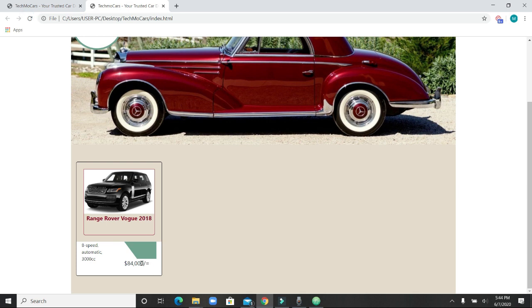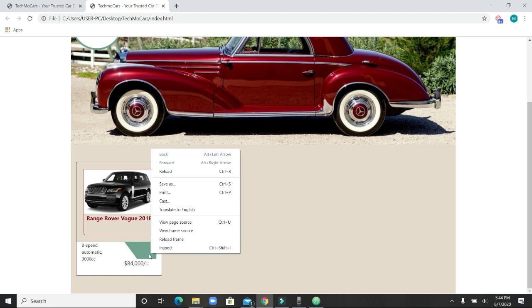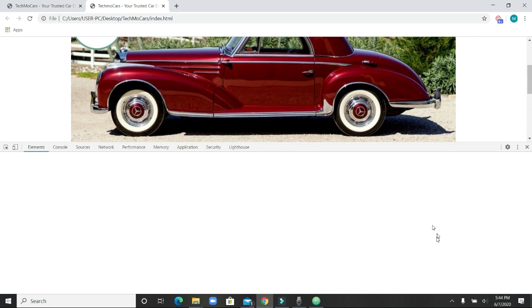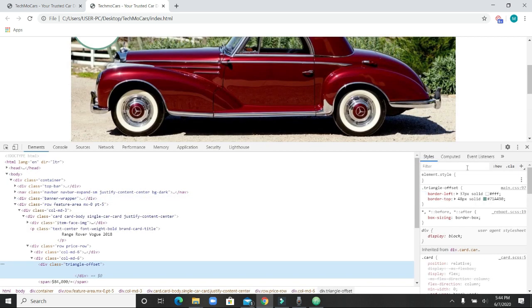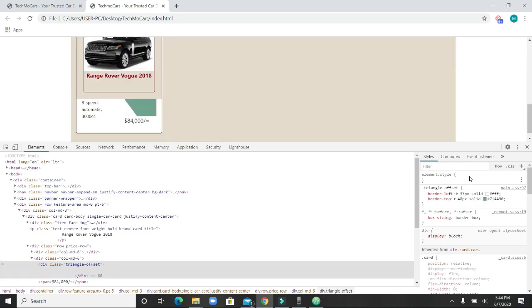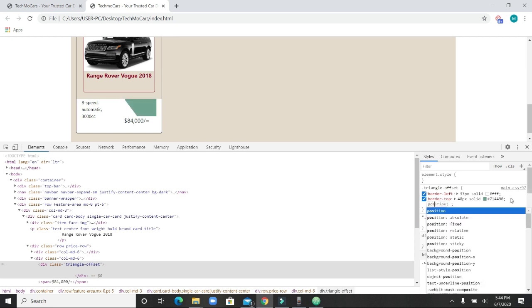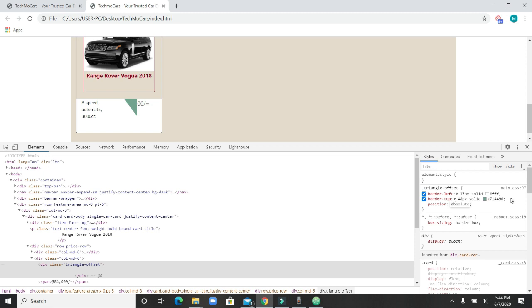So we have that. And then the next thing that we want to do, we want to make its position absolute, like this, position absolute.